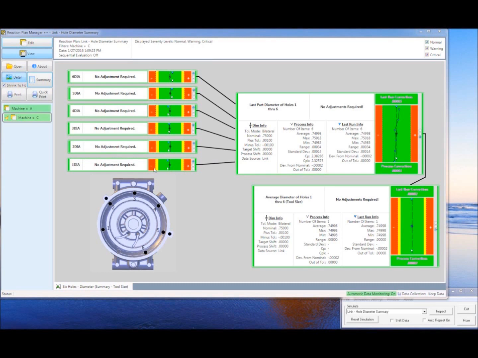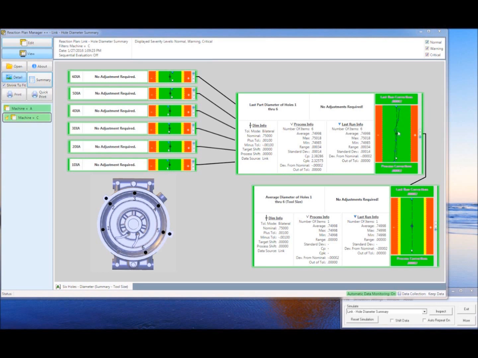Each one of these dimensional items represents the diameter of measuring a part, and they're linked to this dimensional item. So each one of these dots represents a different diameter. Now you'll notice we have the last run info set so that the number of items is set to 6.